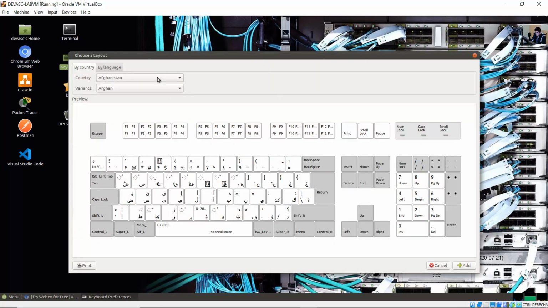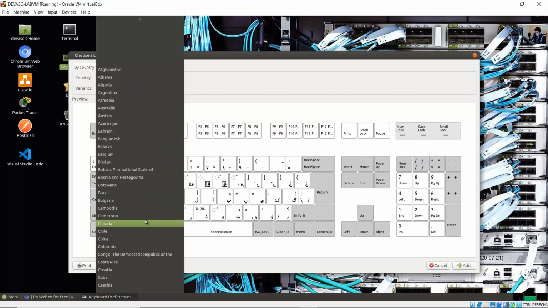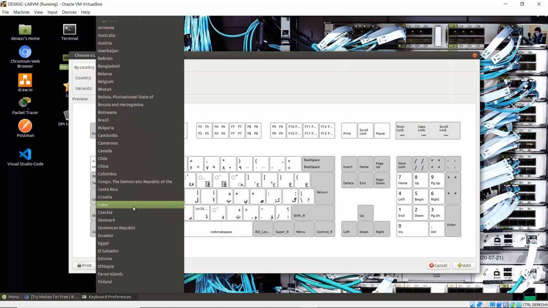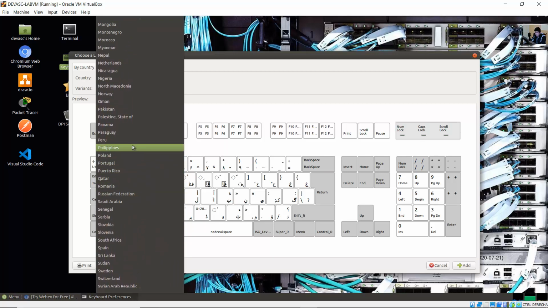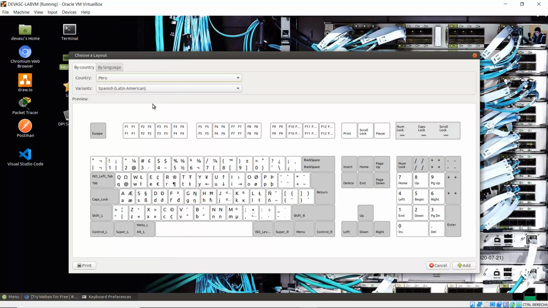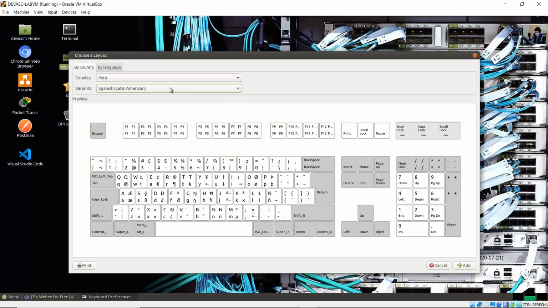For example, I will add this. Okay, then choose the keyboard for your country, and should be, for example, this. In my case, is this. Okay, and add.